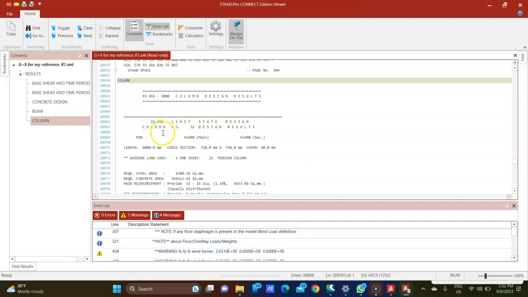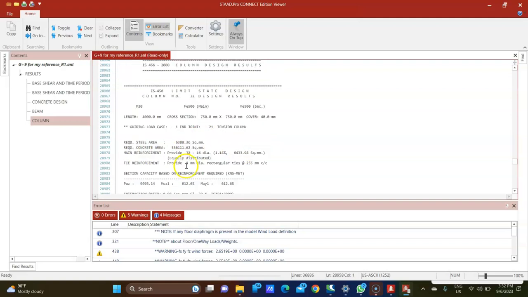Similarly, if you see the column limit state design, column number, M30 grade used, Fe 500, length of the column, size of the column, and you see the area of steel and percentage of reinforcement, that is 1.1%, which means you are in the almost safe zone, right?